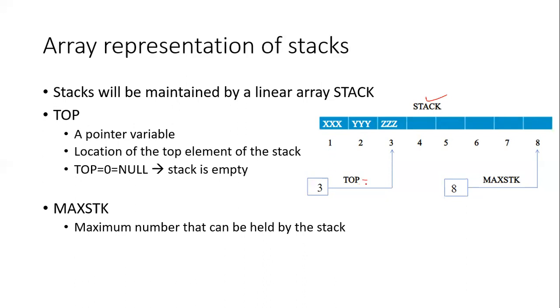Top will be equal to 0. Then once the value is pushed into the first location, the top will become 1. Then in order to store the next value, the top will be increased to 2, and correspondingly the y value will be entered here. Then by incrementing the top, it becomes 3, and to this position, the new value will be loaded. So currently, the top has a value 3.